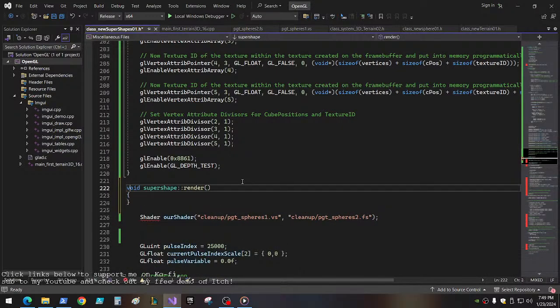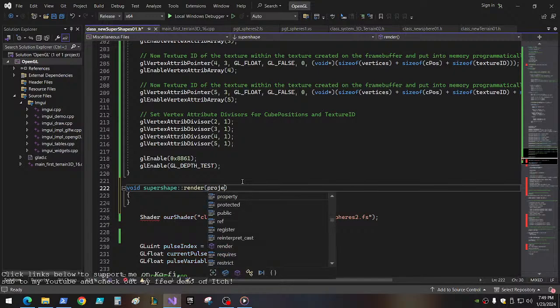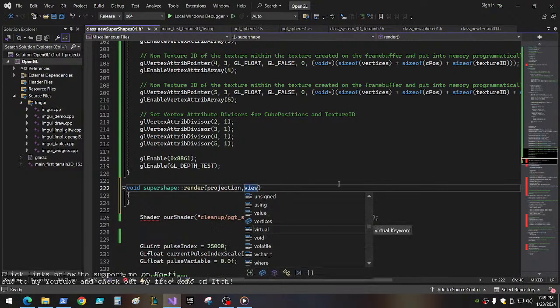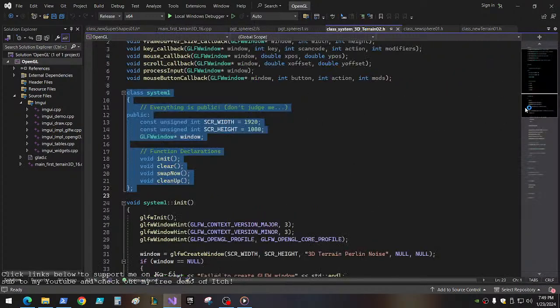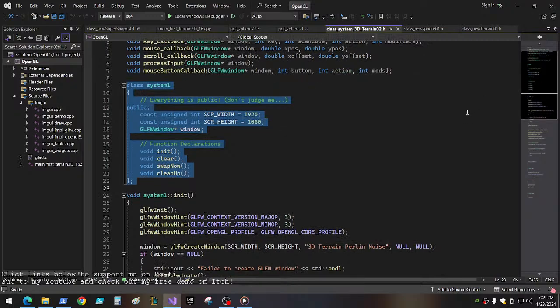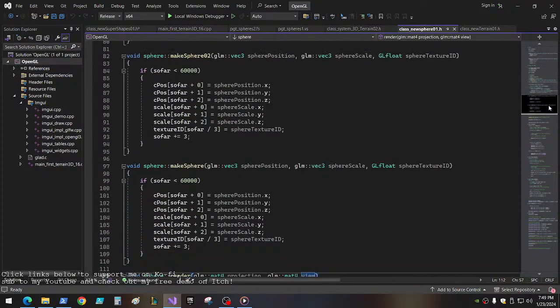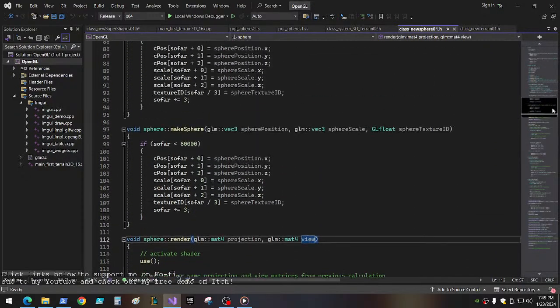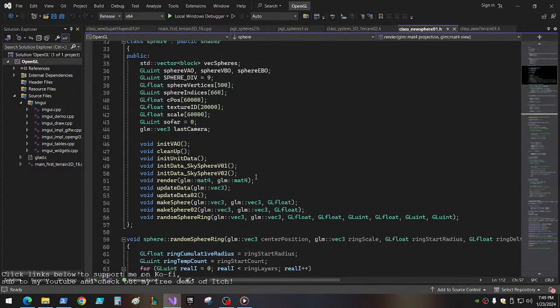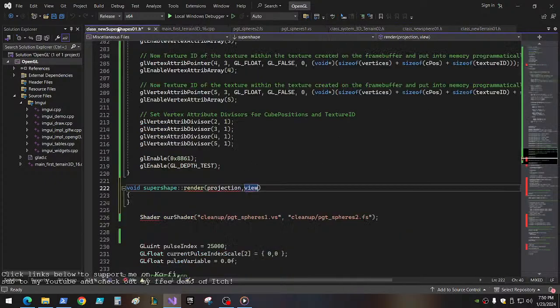So is this one where we want the projection and the view? I forget what we've already done with, that's the system. Render, yeah. Where's render? Projection and view, okay. And then we want these two like this. So we want to render like this here. And then where's the Supershapes?